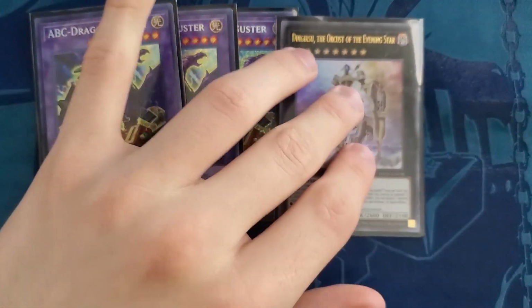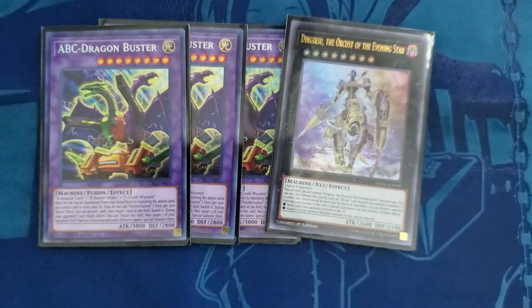Playing 1 copy of Ningirsu, the Orcust of the Evening Star. You don't have room for 2, but at the same time, I don't think 2 is entirely necessary. But once again, it's a great card. It's another interruption. It's really, really useful overall.